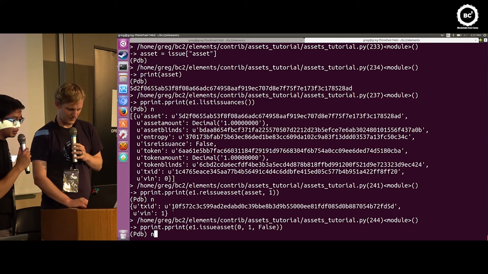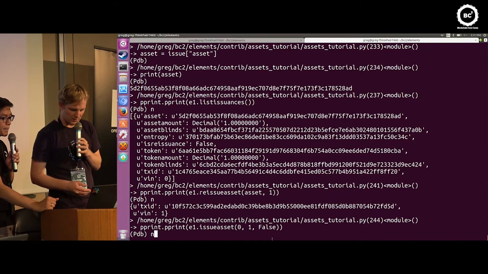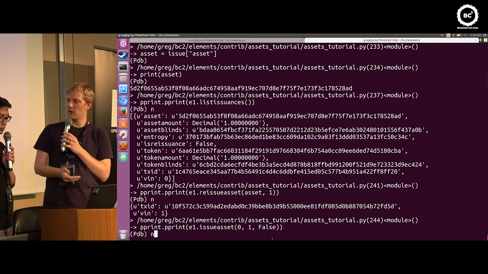In these previous examples, the issuances themselves are blinded, so both the asset type as well as the amount are hidden from outside observers.